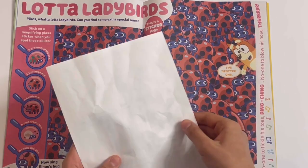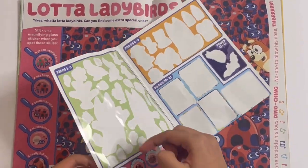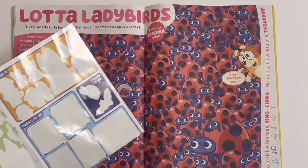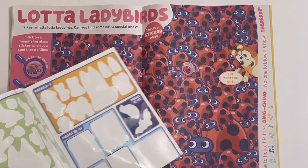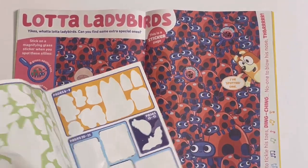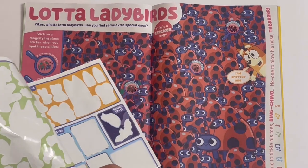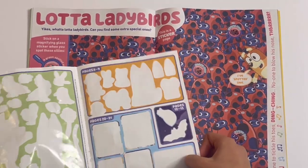Now I'm also going to stick on the stickers here, like when we find them. So this one is for the green spotted one. There's the one with the tiny head. Here's the gentleman. The mushroom. And finally, the big one. That's all of them.